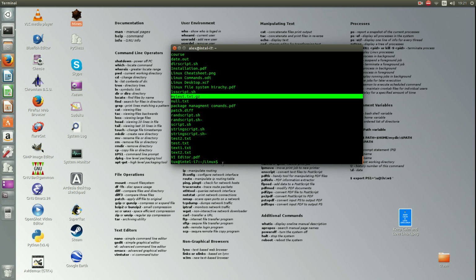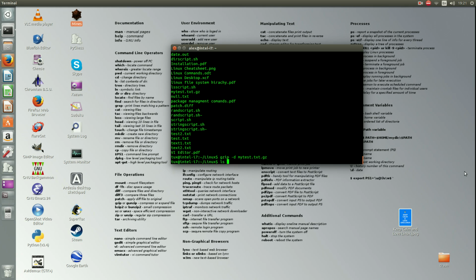And if you want to decompress, you can just use the gzip option -d and the name of the file, my test.txt.gz extension, and ls -al, and you can see it's decompressed now. So you can use either gunzip or you can use options.